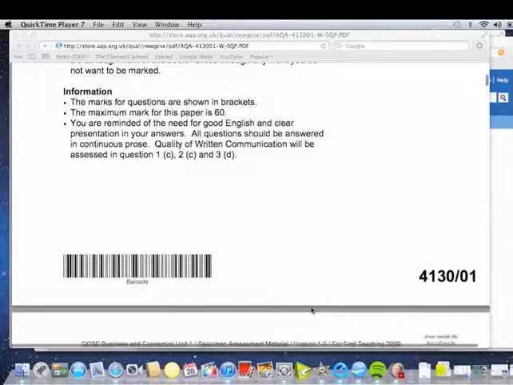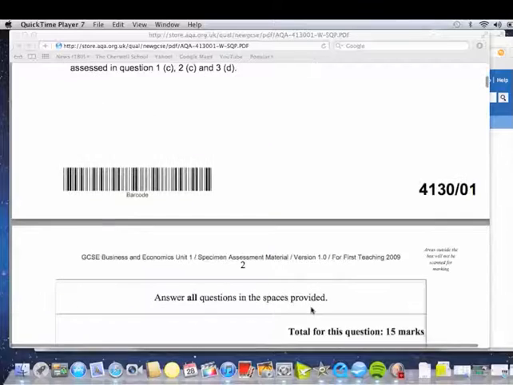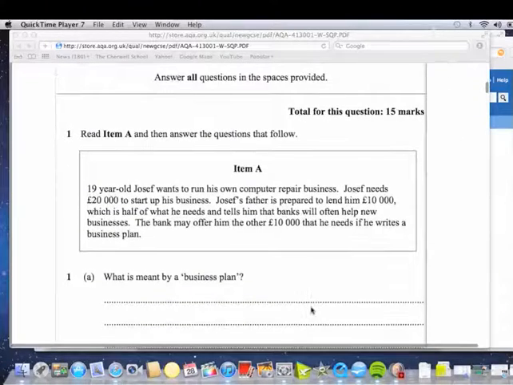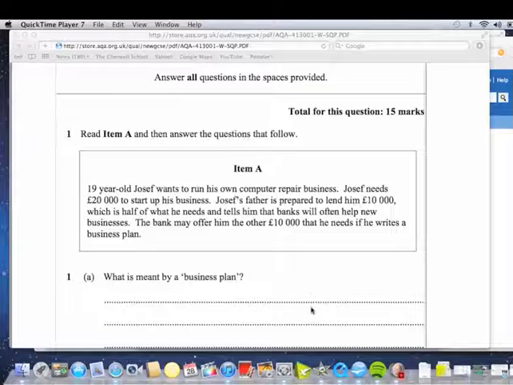Imagine that you're writing more for another student to understand what you are saying, rather than thinking, oh, this is the examiner or a teacher, they'll understand what I'm saying. So make it clear to the reader and try to avoid bullet points throughout. So we'll have a quick glance over. So you've opened up your exam paper. Let's say you're in the real exam.